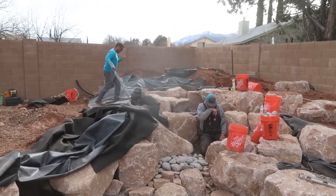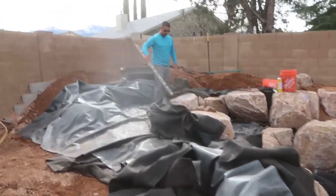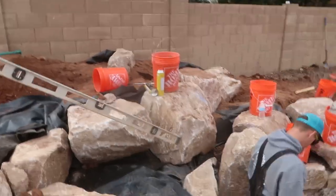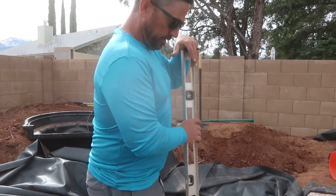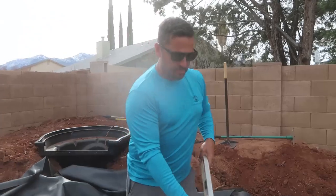Jack and I have been kind of moving along on this waterfall up here. Jack, tell me a little bit about what's going on. Well, I'm glad you asked, Brian. Oh, good. So we got the first drop going into the pond right there behind Jaren. A pretty simple drop. We just got two big frame rocks, a nice spill in the middle. Came up here, we're like, you know, let's complicate our lives a little bit. And we want to have a splitting waterfall coming down onto this slope.